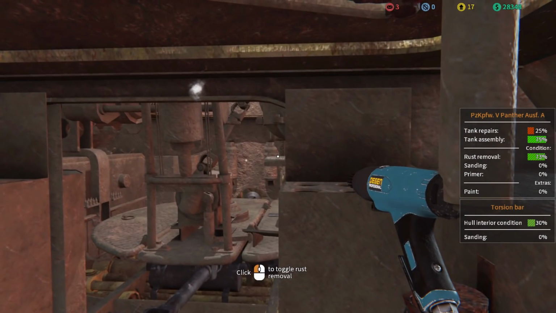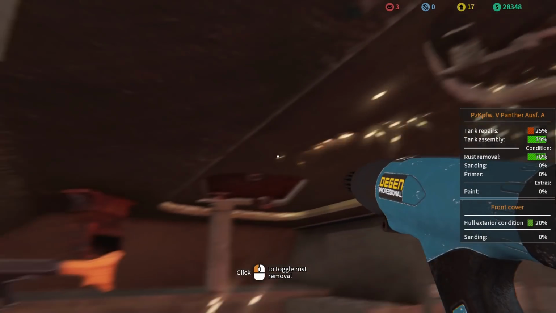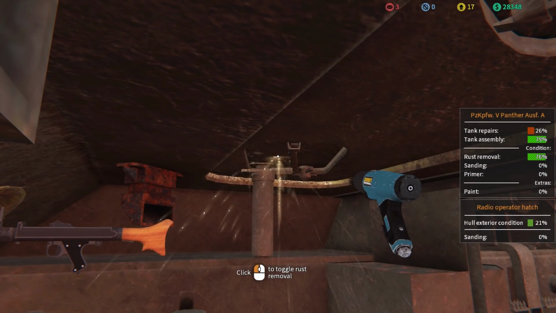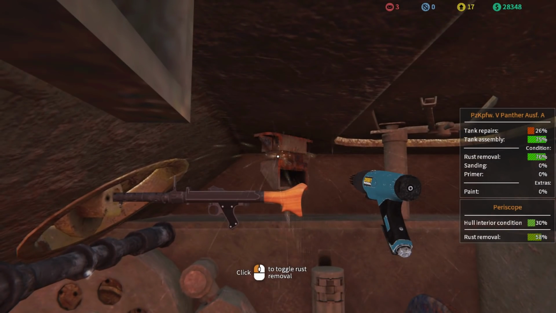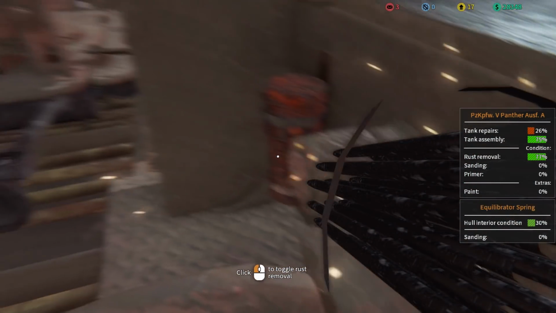All right, we moved up to the driver position in here. I got a lot of the stuff back at the command area all taken care of. A little bit more rust in here. We're at 76% for rust removal, so there still seems to be a lot of rust in here we have to take care of. It's so hard to find it all.